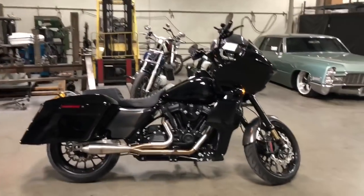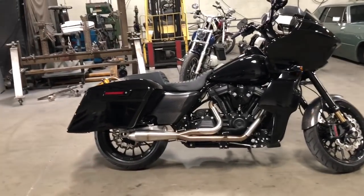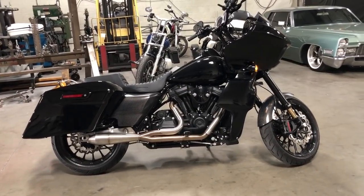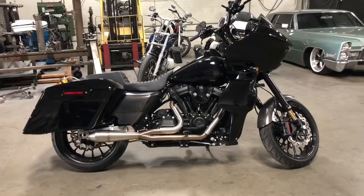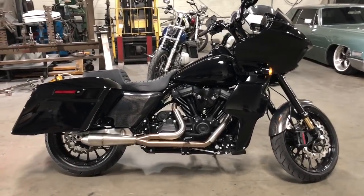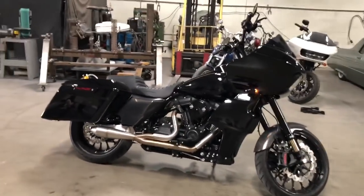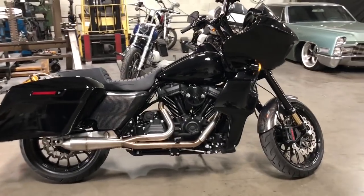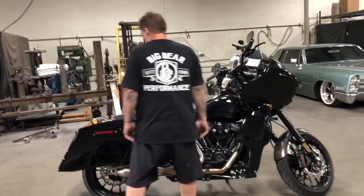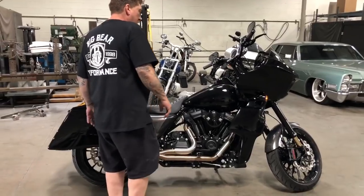You could really corner it, dude. You could smash Dynas and FXRs on this thing. Oh, I'm sure. I told you I had a Dyna that was set up very similar to this with Ohlins and this and that, and it did not feel anything like this. Well, this is night and day better. It didn't have the golden screwdriver. Yeah, well, it's all about testing. This feels like how that bike should have felt. When it didn't, obviously there was something not right about it. All right, good.